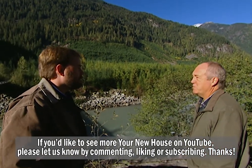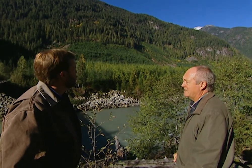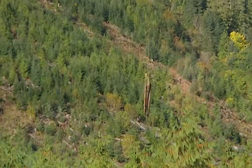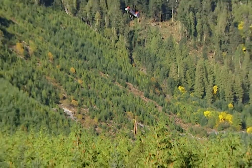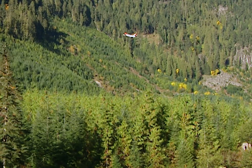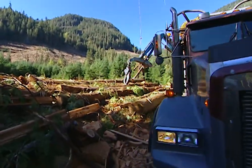Well, Michael, the beauty of helicopter logging is you don't need to punch roads up these steep, rocky hillsides. It's much more environmentally friendly in that way, because the road is really the most environmental impact of doing logging in country like this. Whereas with helicopters, you can take small patches of good timber, and the helicopter just goes up onto the hillside, picks up the logs, and brings them down to a lower landing by the road where they can be trucked out.